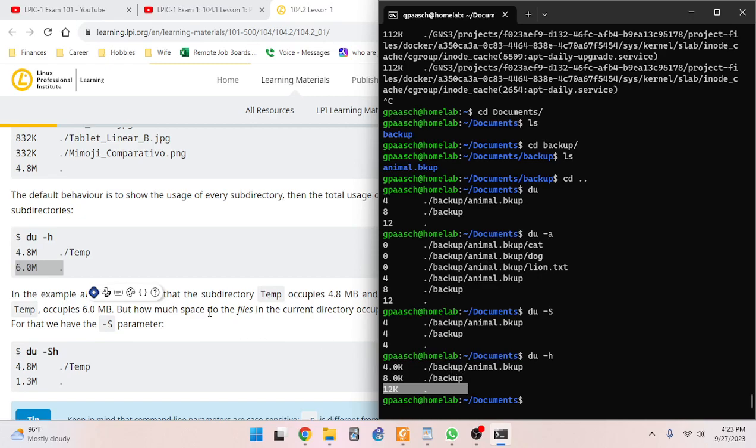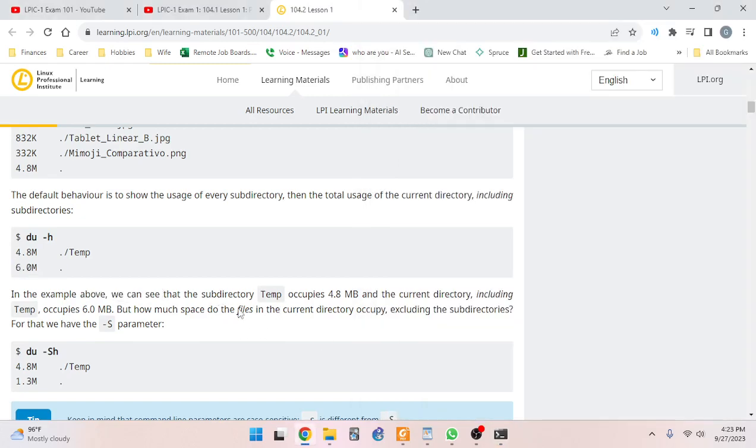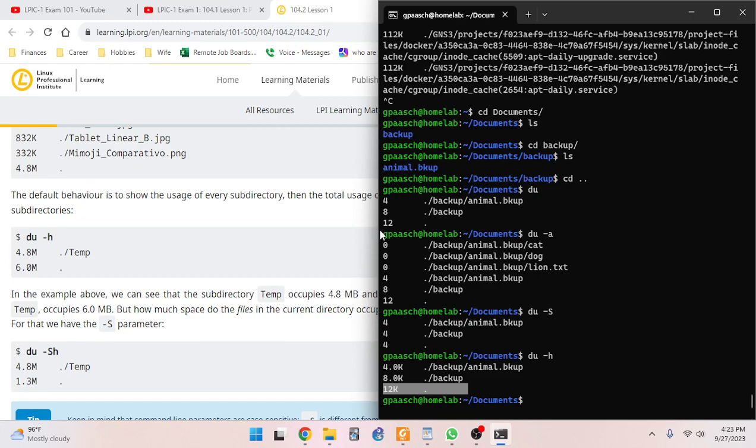It's saying, excluding the subdirectories, how much space is taken up. Without the S, how much space is taken up altogether, recursively, for everything in this folder. So we can see that's 12. If we pass it the dash uppercase S, we can say for everything in this folder except any subfolders, how much space is there. So that could be useful.